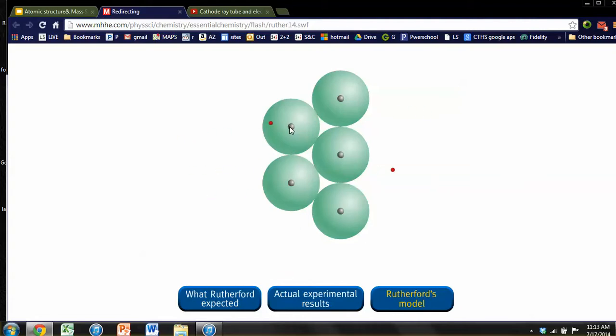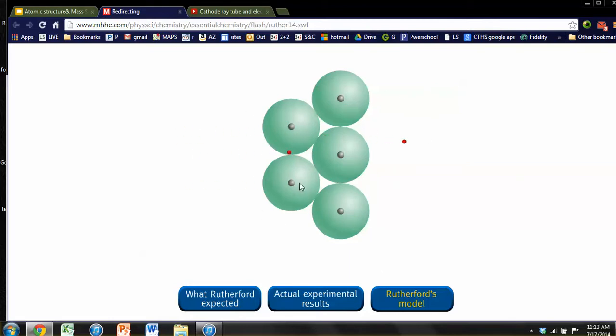Why don't you pass through your chair, since you and the chair are both mostly empty space? It has a lot to do with the fact that these electron clouds in your chair and in you have a very strong repulsion for each other. So that's what stops you from passing through solid objects.